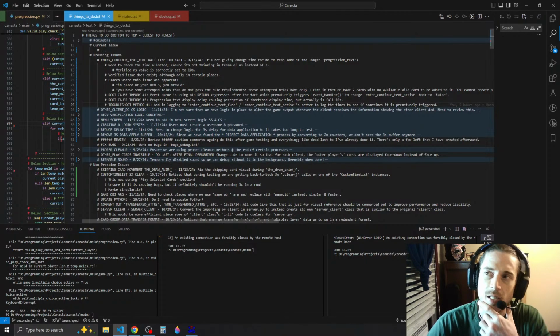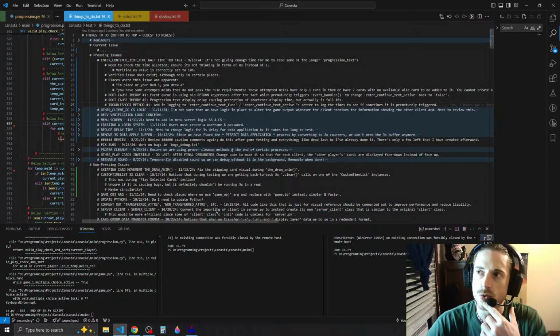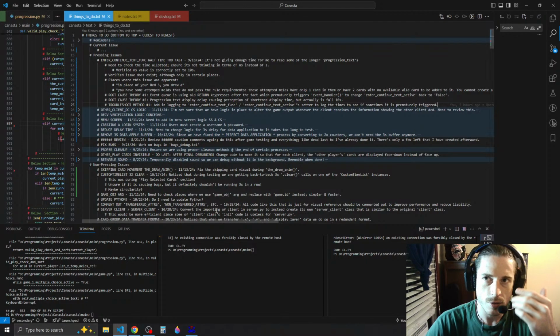But actually, that's not true. The concept is flawed because the current player is the one who gets the progression text, the other player doesn't see those progression texts. So we really want the player to see their progression texts.